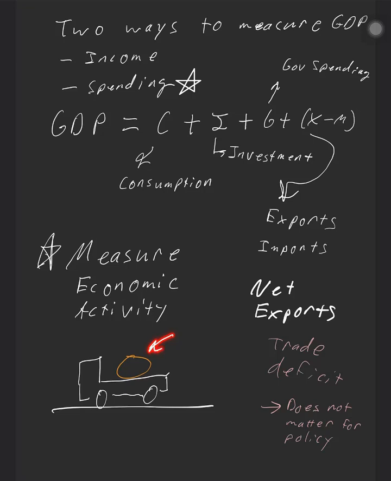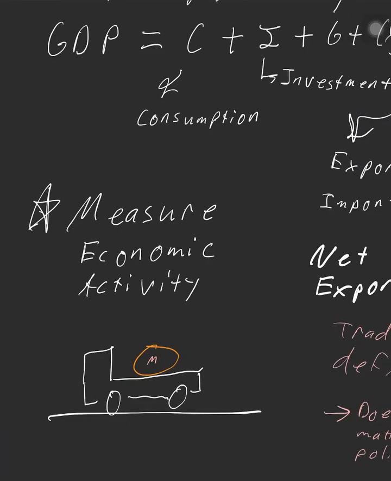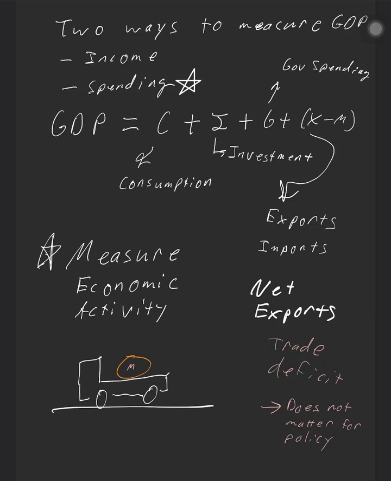But it has this big rock on the back. Now I'm trying to measure the weight of the thing, and I put it on this scale. What's the problem with this? Well, I'm not measuring the truck. I'm measuring the truck plus the rock on the back. What do I need to do? Well, I need to know the weight of the rock. That's imports. In fact, let's be cute about it. These are like imports here. I need to factor out the weight of that rock when trying to find the weight of the truck.